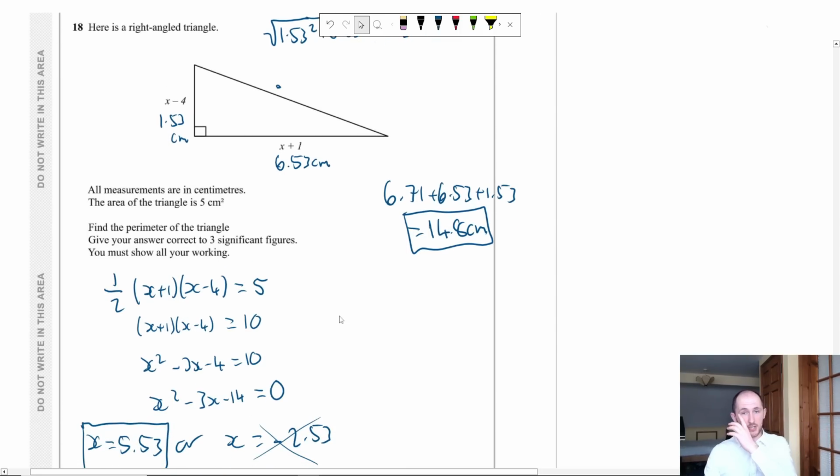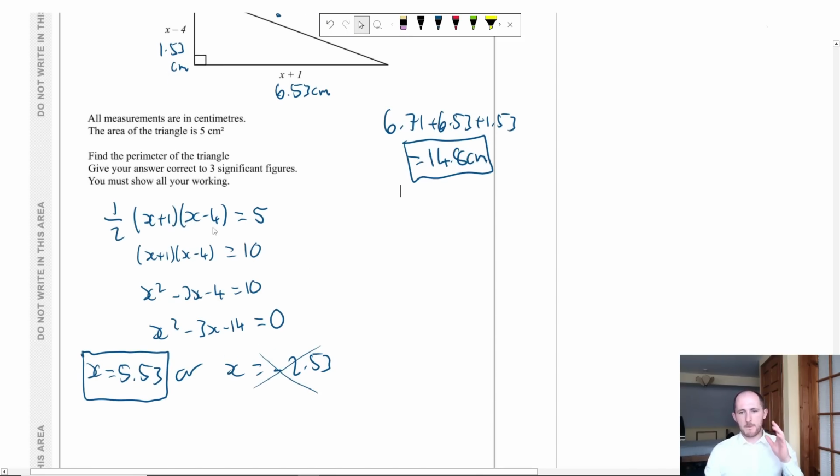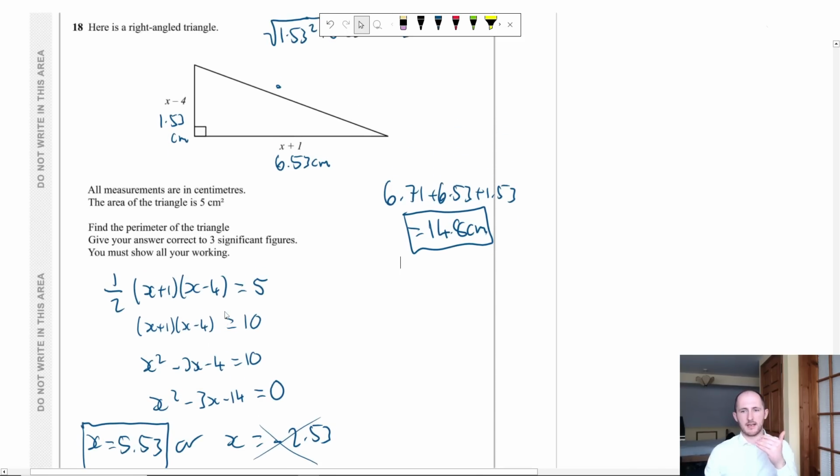Getting the method is actually what matters in this case, although if you did just write the answer, you would get 4 marks. And just breaking it down and writing down what you need and then seeing if there's a way to get what you need. There always is, right? Because questions have to be possible.